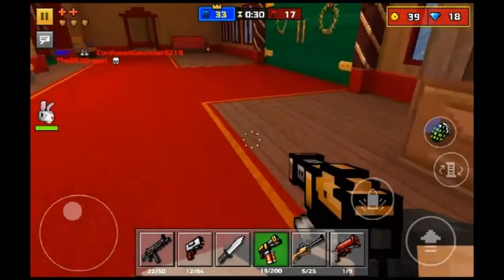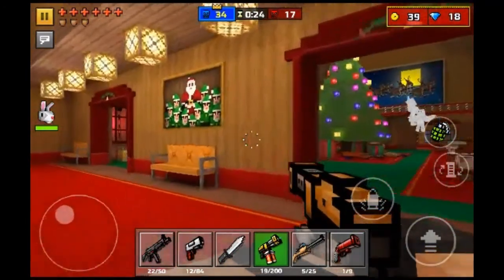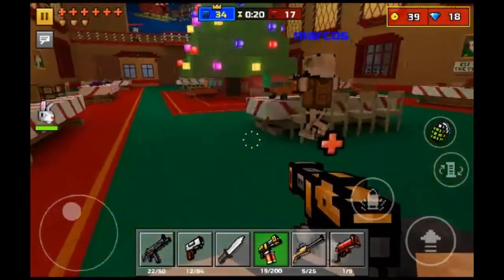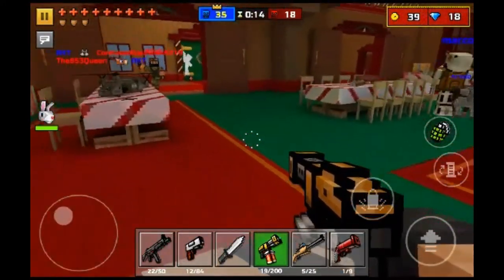We'll take the flamethrower back out. Okay, there's some over here. Alright, so we just got that health back up a little bit. Ooh, there's one right there. These things pop up instantly when you need help, like when you need some health.